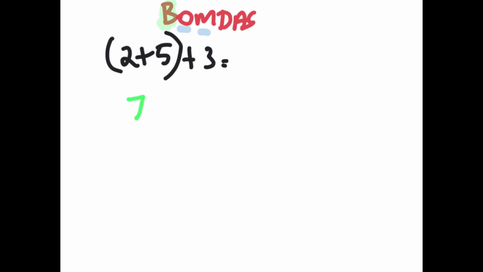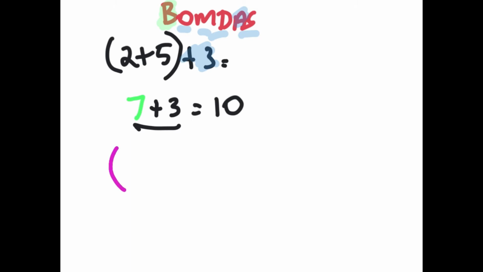Then we move on to multiplication. Is there any multiplication there? No, there's not. Is there division? No, there's not. Is there addition? Yes. If I was then to go plus 3, carry it down, we are then going to compute this, which is going to be 10. And over here, there is no subtraction. So therefore, we have solved this equation.